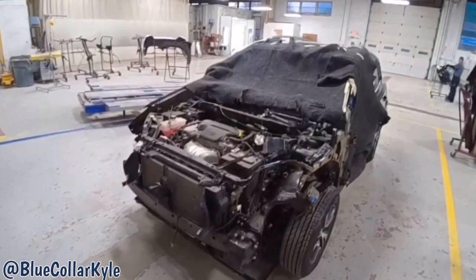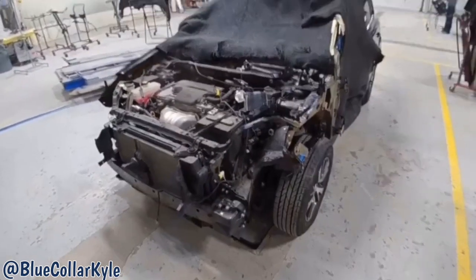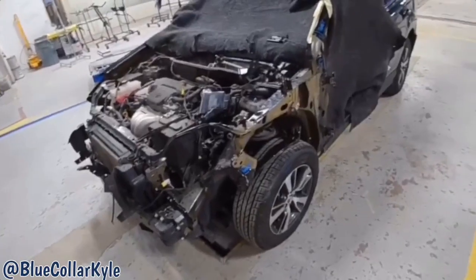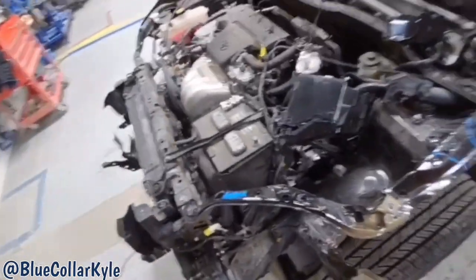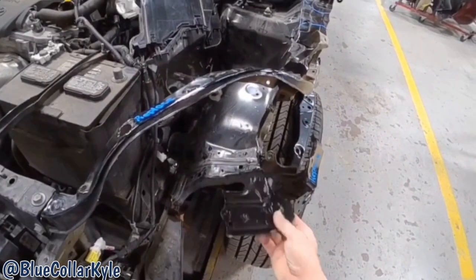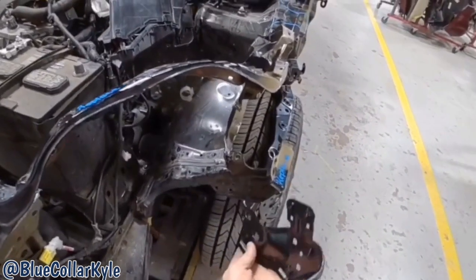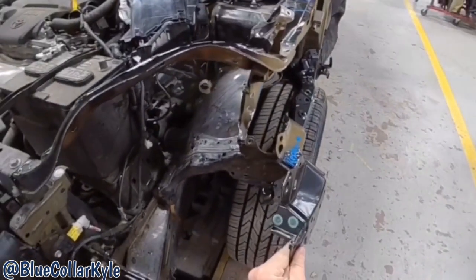So I have a Toyota RAV4 here. This one got hit in this left front corner. It's getting a new hood, new bumper, new fender, headlight, along with a bunch of other parts in this corner. And then it also gets this piece of the upper tie bar, as well as a couple brackets right there and right just like that.